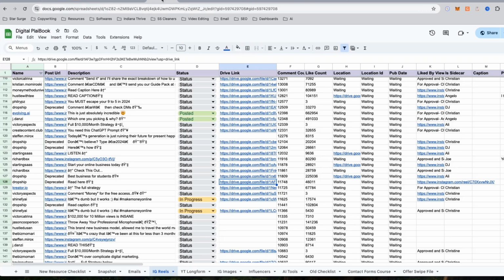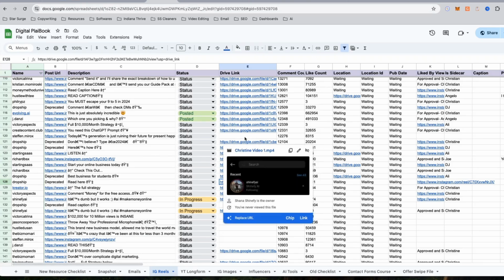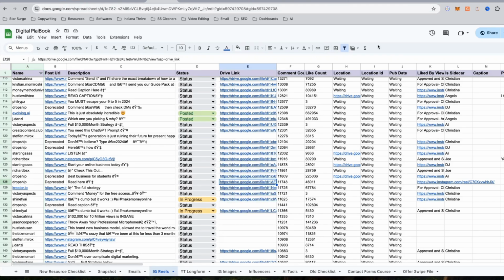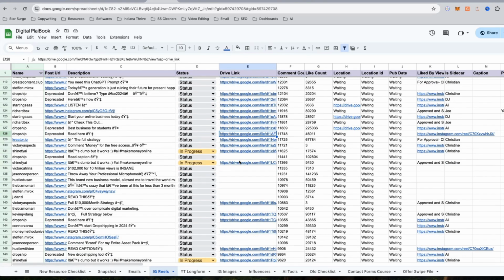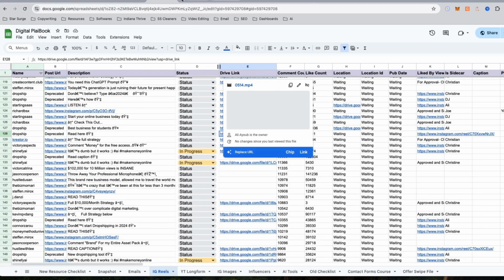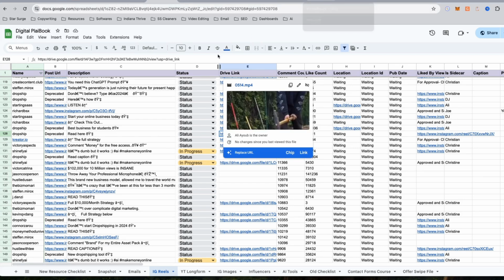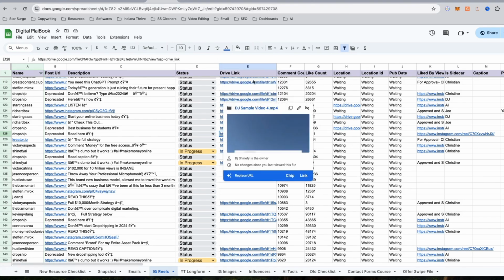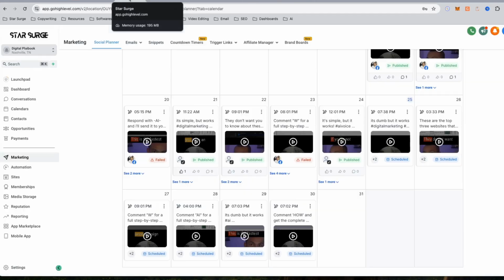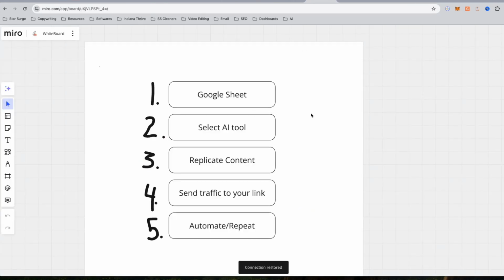And when you go in here, you obviously can just take these, download them, and schedule them out. But what I would recommend is just change them up a little bit. Maybe bring them into CapCut, add some music, just to make it different, maybe more engaging. But you don't have to. Once you do that, pretty much you just got to repeat.